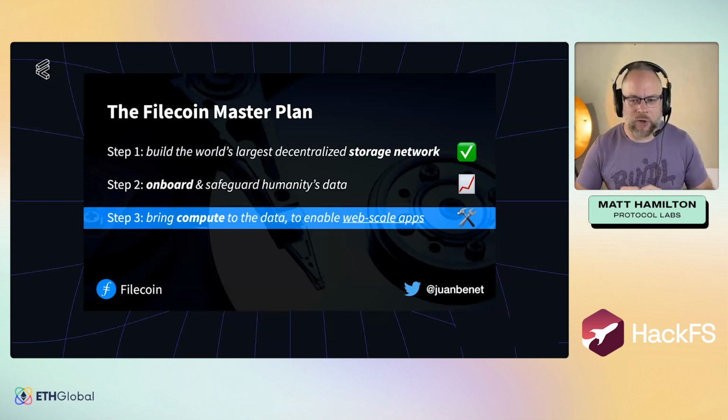Now that's kind of the area that we're going to be focusing on today, and that is regarding using FVM to do programmable storage. And what I'm going to do in this talk is show you 2 different approaches to getting data stored on Filecoin from FVM. And those can serve as a basis for building other things on top.